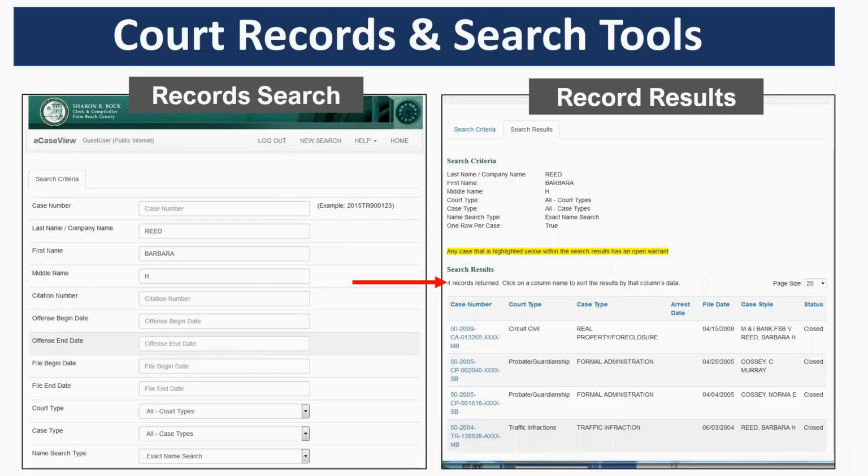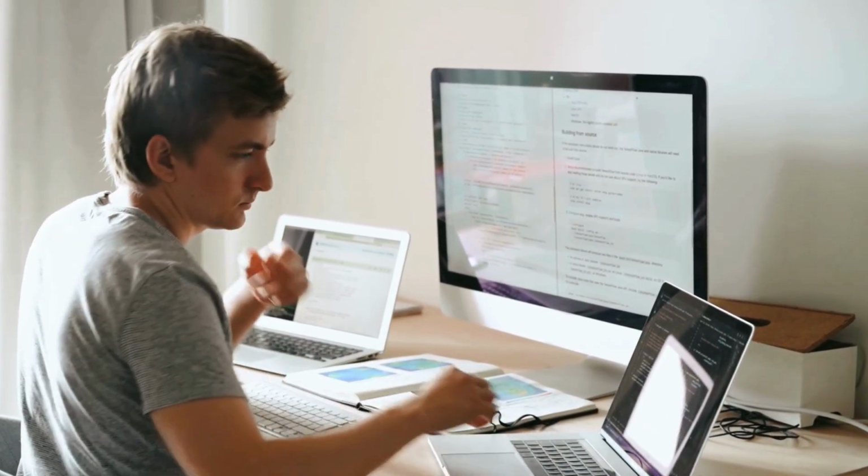And so in this view, we can go ahead and see what type of records there are. We see a traffic infraction, we see a probate guardianship, and the probate kind of gives us a little bit of information. This is probably somebody who passed away, and we can see something there from the circuit court, which is the foreclosure notice, but we don't see any government-issued liens against this property. So we would be pretty comfortable bidding on this property, knowing that it doesn't have any government-issued liens.